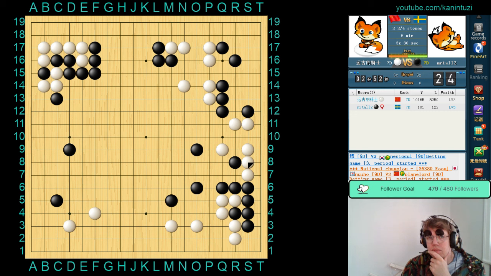Finally, like this. So if I go back here, he's not yet alive, but I will have no problem with my thickness. So I've made myself thick in the center. Actually, he's still not alive. You could kill him locally if he was sealed in. Like maybe this is Sente, for instance, right?